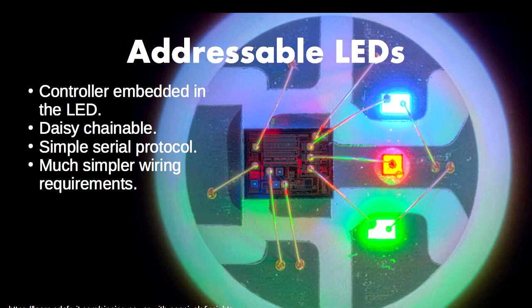The next thing I want to talk about is addressable LEDs, which go the completely opposite direction. These are 5050 surface-mount components — about 5mm on a side, which is very small. Each LED has its own controller embedded in the package, so your LED only has power in, power out, data in, and data out, and you can just daisy-chain all your LEDs together. It's a simple serial protocol, and driving lengths of several thousand of these is a fairly trivial matter with an Arduino.